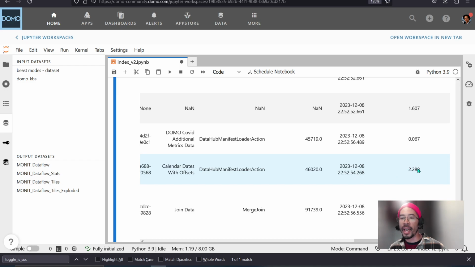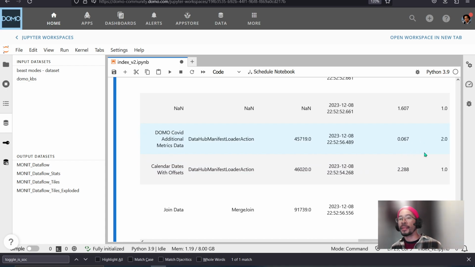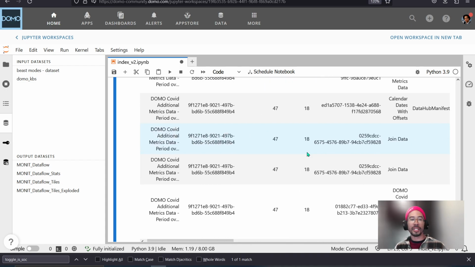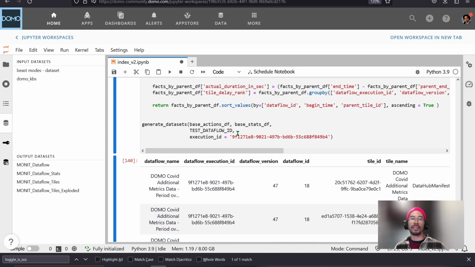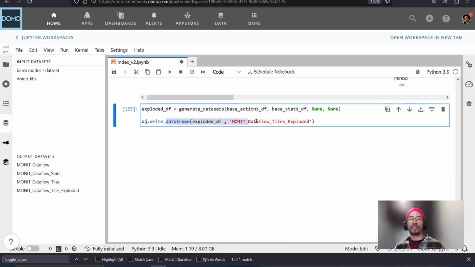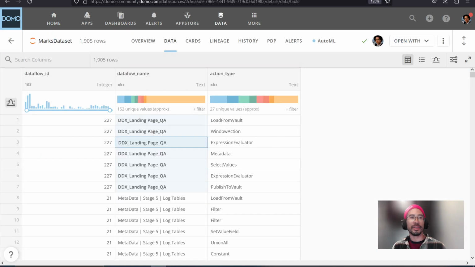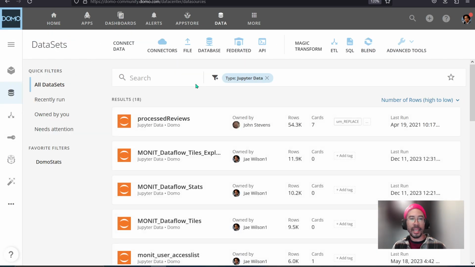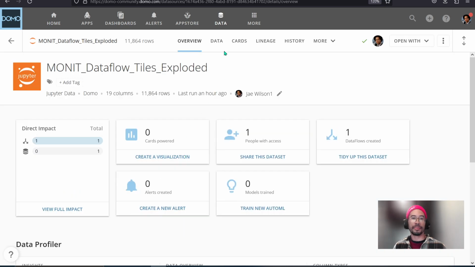So this tile took 2 seconds longer functionally than the other tile, right? Or added that much to the parent. And so this one is the culprit. This is just chance at this point, right? 45,000 rows, 46,000 rows. Maybe I should do an average over, or a median over all of the execution events. But hopefully you can see, this gets us in a good place where we can start having an intelligent conversation about which tiles really take the longest to run. And then we can write that into a data frame. Mark, take notes. This is for you. You're welcome. That's our tiles exploded data set.